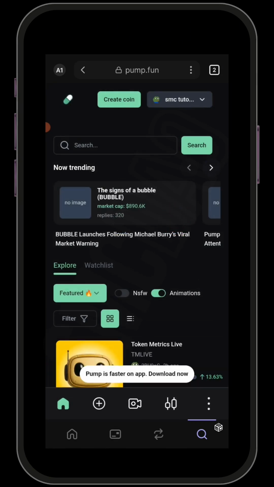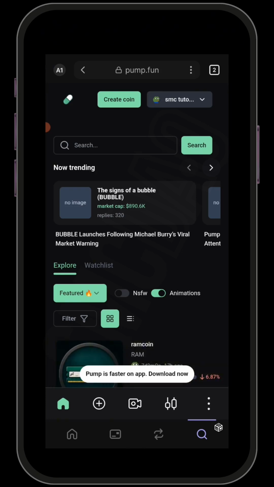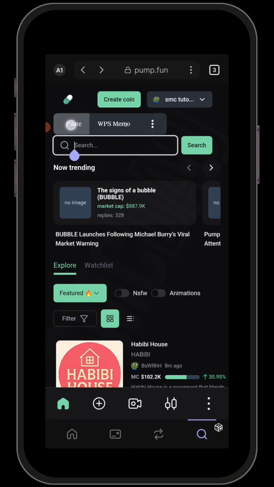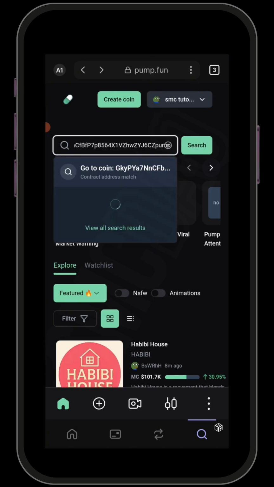So like I said, ensure to do your research before investing in any coin, so that you don't end up losing your money to a scam coin or pump and dump coin. If you want to trade a meme coin, after you've done your proper research, copy the contract address of the meme coin and then paste here and select go to coin.